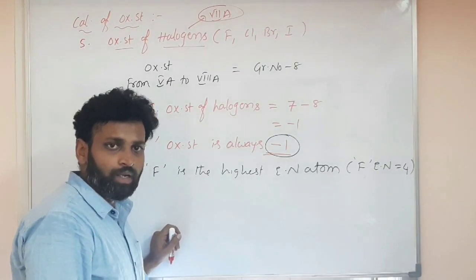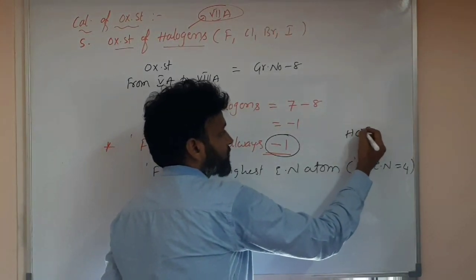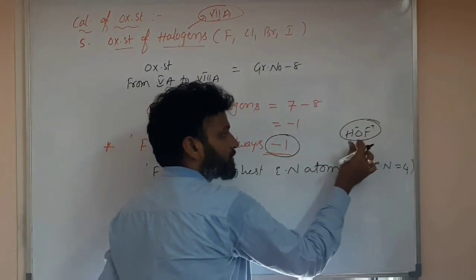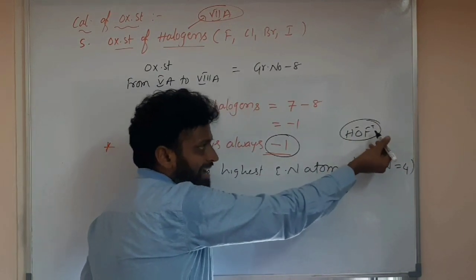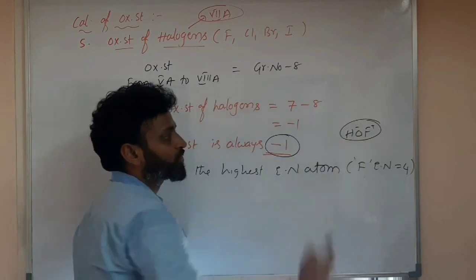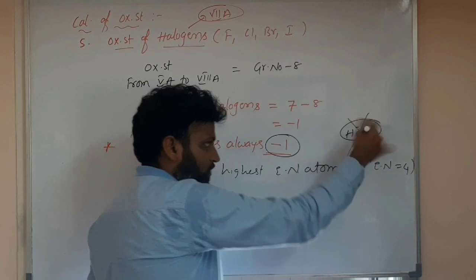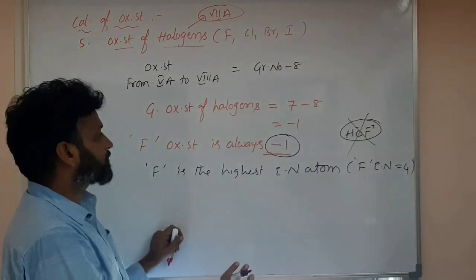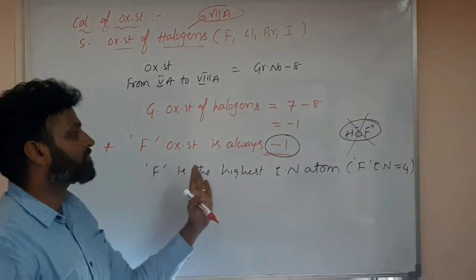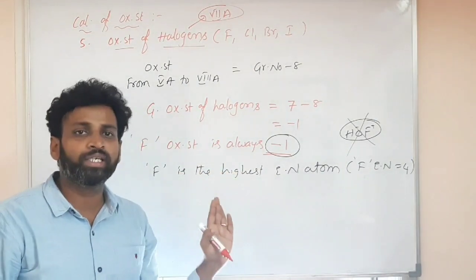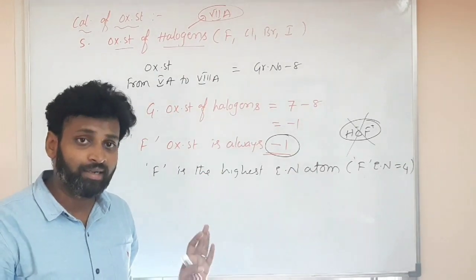Actually, examples like OH minus and F plus, they will say that's the reason this is very much unstable. Fluorine can have a positive oxidation state only in the molecule HOF, hypofluorous acid, but except for this, which is unstable, in all remaining molecules fluorine has the -1 oxidation state only. This is fixed. Please remember all these points that I am saying.